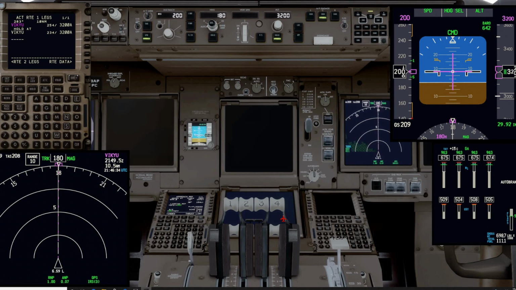The other one is that when you do push toga, the power is really pretty slow in coming up, and it takes a long time to get a positive rate, and that's actually not very accurate. But still, procedurally, you can do the same things that you would do in the airplane as a flight simmer.